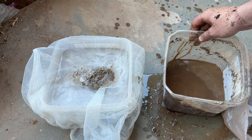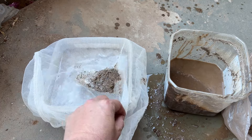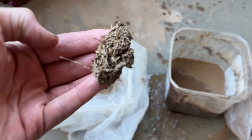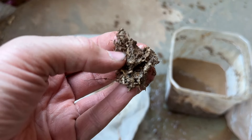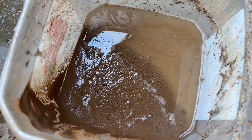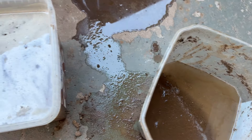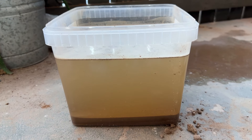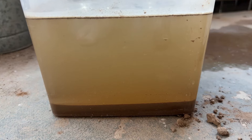I just stopped pouring and now I've got all this really nasty stuff — roots and other organic material that I don't want in my clay. We'll just discard this. The clay is going to start to settle as it sits for a long period of time, and this garbage here is stuff that's not clay. Over here we've got the good stuff that is the clay. For this project I'm going to let this sit for about three hours, then we'll come back and see how it's all settled down.